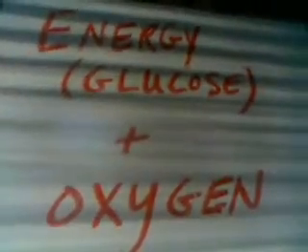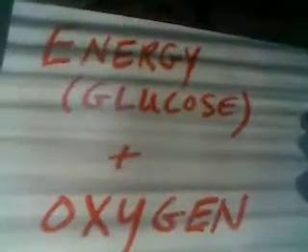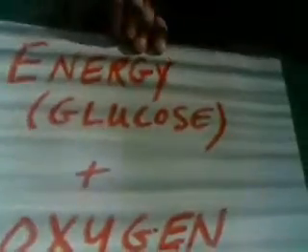Okay, so here's one thing that I want to point out. As I was discussing this, I only needed to make 2 cards. Energy in the form of glucose and oxygen. And these are the products, of course, of photosynthesis. But if you think about it, they're also the reactants of cellular respiration. The plant makes glucose and releases oxygen. Both the plant and me and you and all living things take that glucose, take oxygen, and use the oxygen to release the energy in the chemical bonds of glucose.